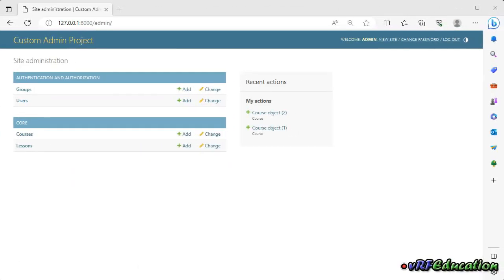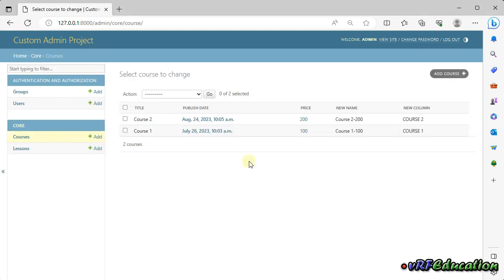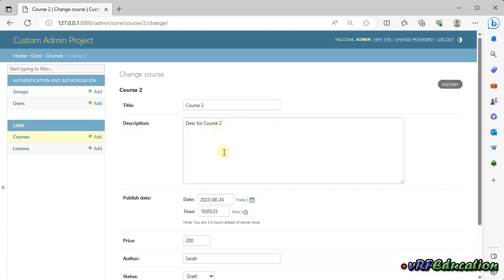In the previous session, we learned how to do some basic customization in our admin panel, such as how to change the title or the page title, how to change the first page for each model to show multiple columns inside this list, and also how to show columns as a link in order to go to the detail page for each object. And we did a lot of other things inside this page. So if you didn't watch the previous session, I suggest you watch it first and then continue with this one.